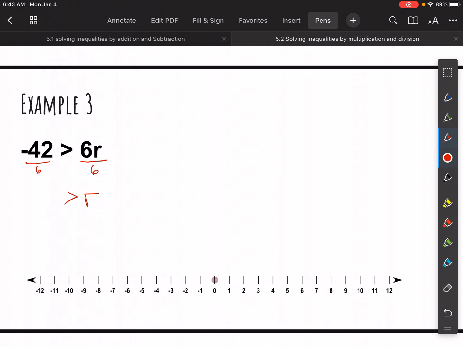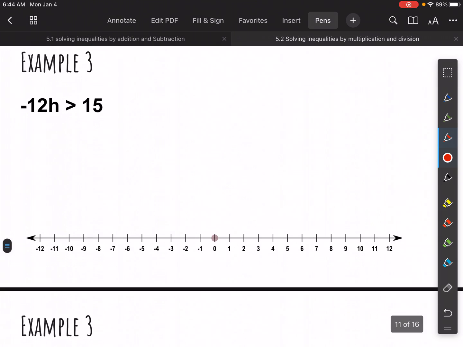But we will touch it because the r is on the right side, so we're going to switch that around. Right now the alligator's eating the -7. I want it to remain eating the -7, but I want the r on this side. So I'm going to put my r over here, make sure the alligator continues to eat the -7, and we have r values where r is less than -7. So at -7, I'm going to have an open circle, and then I'm going to go less than. We're going to go that way.